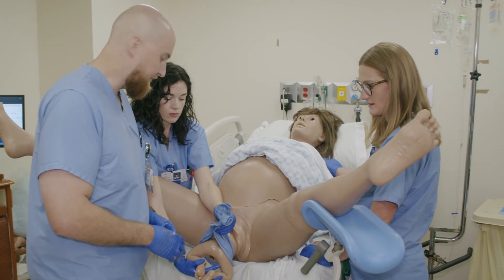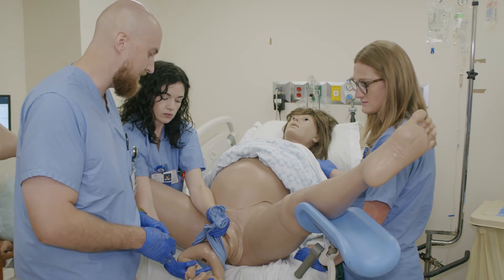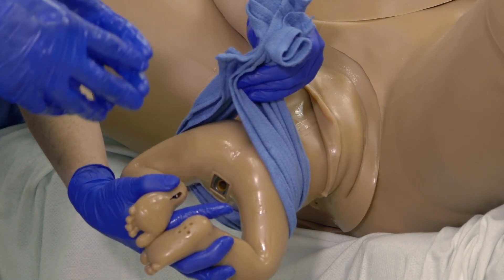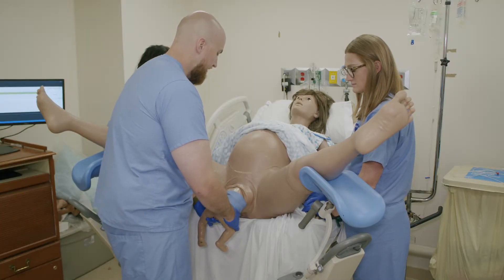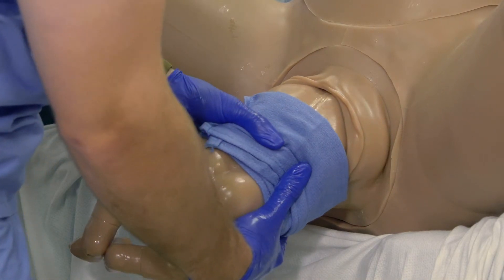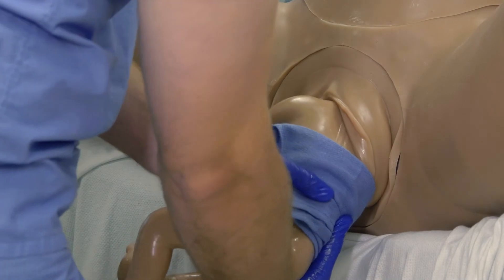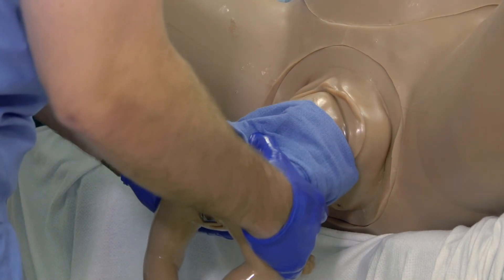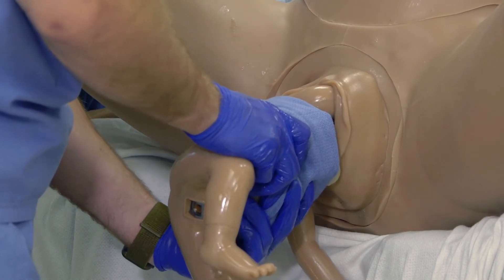The Loveset maneuver is accomplished by holding the fetus by the hips and trunk with care to avoid placing pressure on the fetal kidneys and adrenals. Wrapping the hips in a sterile towel may allow the operator to maintain a more steady grip. While maintaining a gentle grip, the baby is first rotated 90 degrees into the anterior-posterior plane to allow for spontaneous delivery of the first arm. The baby is then rotated 180 degrees in the opposite direction to allow for delivery of the remaining extremity.